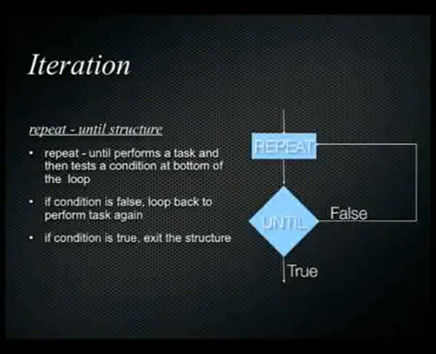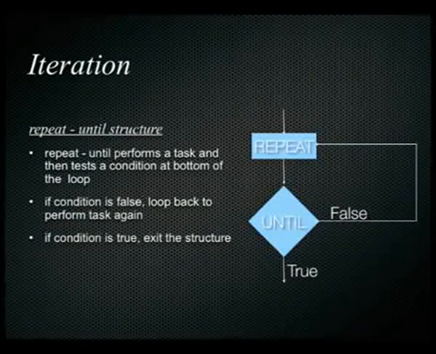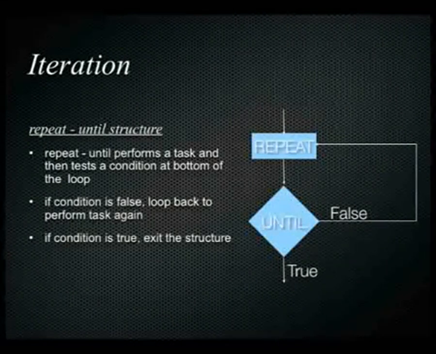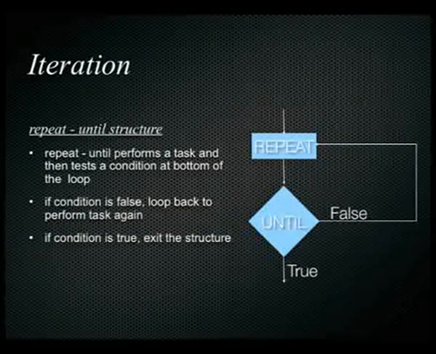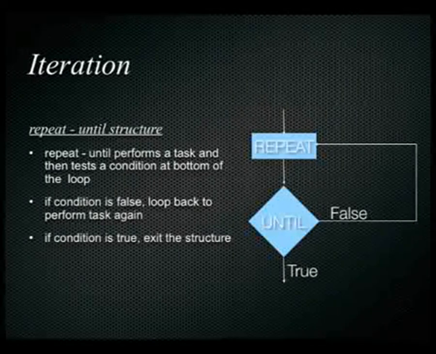When it comes to a repeat until, effectively it changes slightly. With the repeat until, we actually have the set of instructions we want to do first, and then we check the condition. So with the repeat until, we're guaranteed to do those sets of instructions at least once. That's how the while do differs from repeat until: a while do will check the condition first.